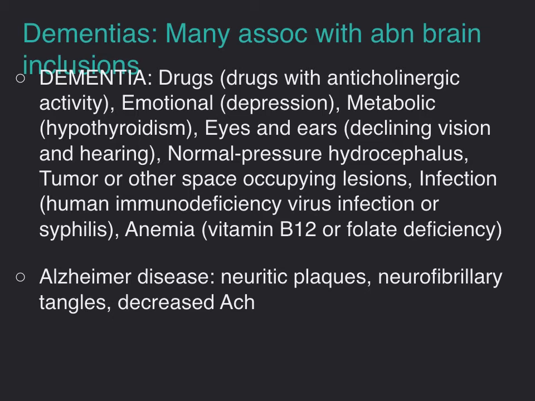Often there's depression associated with dementia. There can be metabolic involvement like hypothyroidism. Eyes and ears, we often see declining vision and hearing leading to dementia. Normal pressure hydrocephalus, or tumor or other space occupying lesions, or infections like HIV, virus infections, or syphilis, and anemia, specifically B12 or folate deficiency. All of these things are associated with dementia.